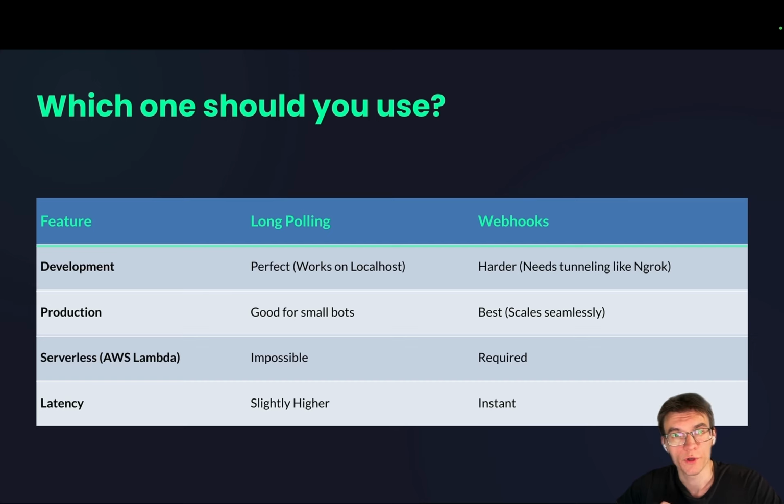There is one more important point here. Serverless infrastructure doesn't really support long polling. You can't properly use polling with things like AWS Lambda or Google Cloud Run. The reason is that serverless services are idle most of the time and they have built-in timeouts. So they cannot simply sit there and ask the Telegram API forever. At some point, the platform will just shut them down. So if you need a cost-efficient serverless setup, for example, on AWS Lambda or Cloud Run, you will need to use webhooks. The trade-off here is that you introduce a bit of latency because your serverless instance has to spin up every time a request comes in.